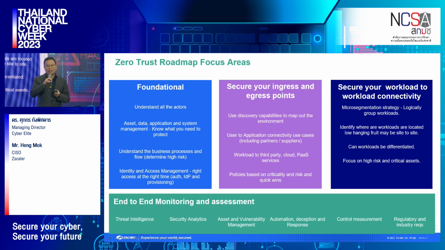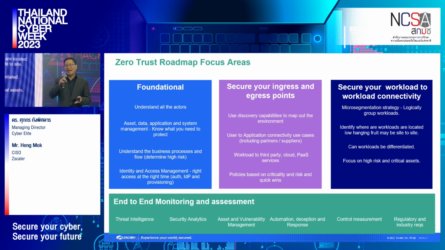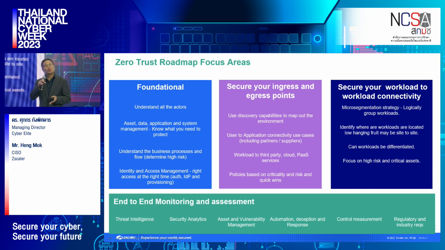So when we think about a roadmap for zero trust, this is a way that you can deliver zero trust. There's always going to be a number of foundational steps that we need to think about. So that's having a centralized identity system, knowing what someone should access, identifying, I guess, your data, as well as what your critical business processes are that may utilize that data. So all these particular hygiene components should form part of a zero trust strategy and are very practical in nature because most organizations are going to be delivering certain parts of these on a day-to-day basis.